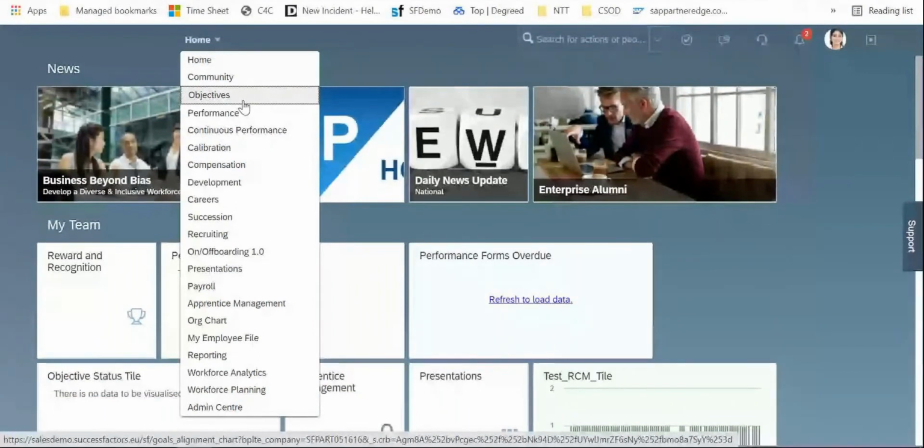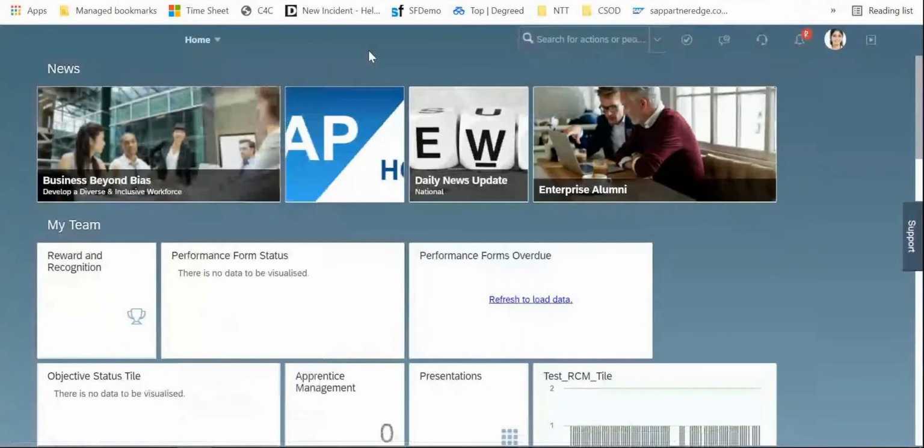So this is our homepage of SuccessFactors. When we work on this, we will have that entire schedule around SuccessFactors Employee Central, and one demo server you will be getting. When I say demo server, that demo server is just like your live system. When I say live, it means how you work with a client or company.